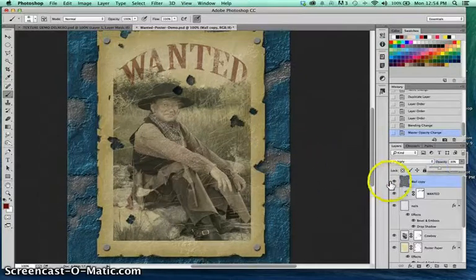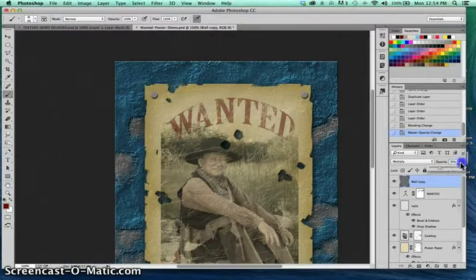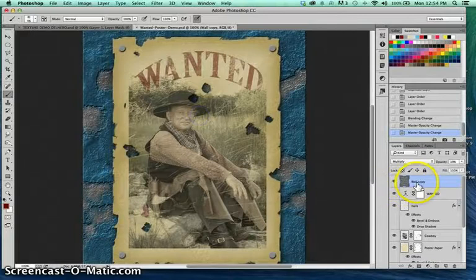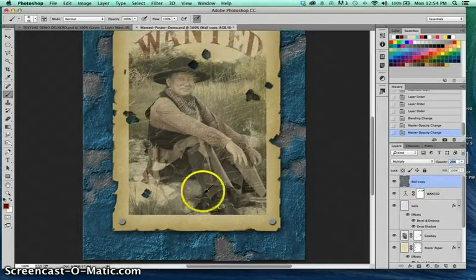But what that does is, let me turn that off. It adds texture to this that aligns with the texture in the back. So what it does is it makes it look like this paper is actually on the wall. Okay, so I just wanted to show you that effect. This is going to be on the top. It's multiplied, and I have it at 20%. And you can see where it adds a little bit of texture there.